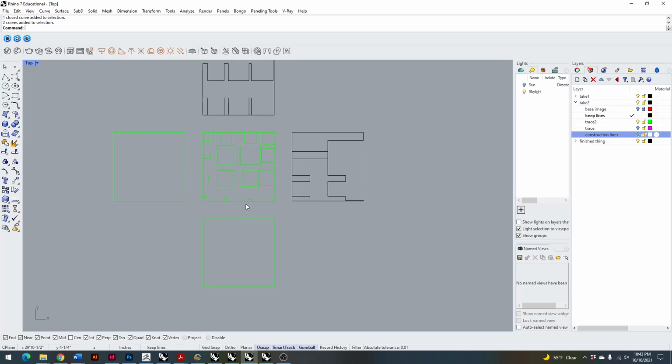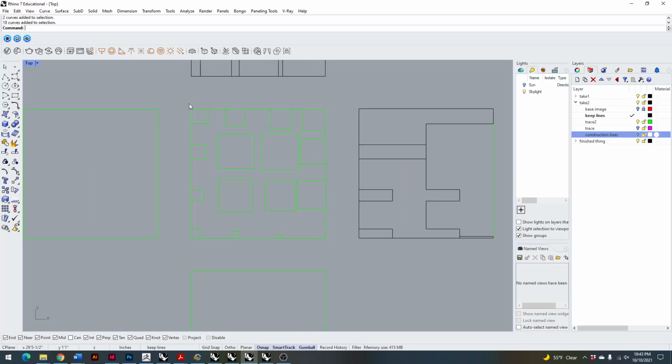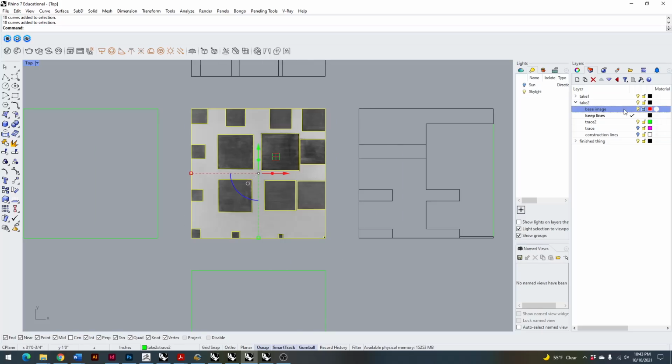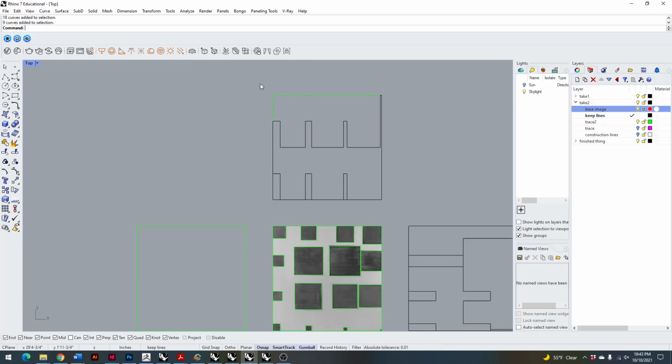One more time, I'm going to remind you guys that this is just sort of a generic designed object that is by no means exemplary and is not necessarily to be emulated in any way. You guys should be making more intentional decisions than I'm making, and really tease out the logics of your input drawing, or this base image, tease out those logics and allow them to sort of percolate into what your three-dimensional object ends up being described as.